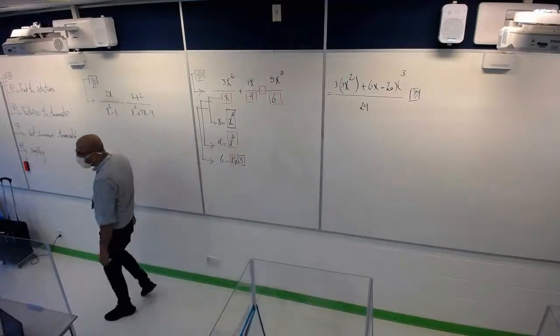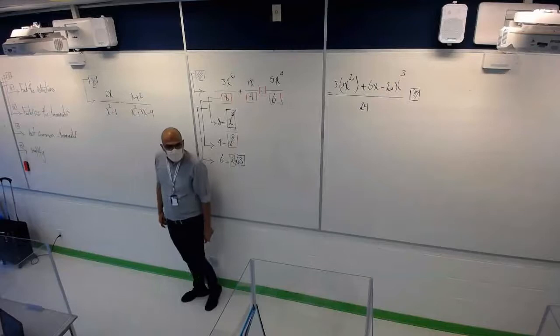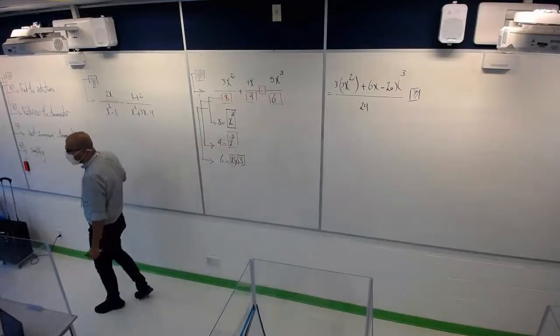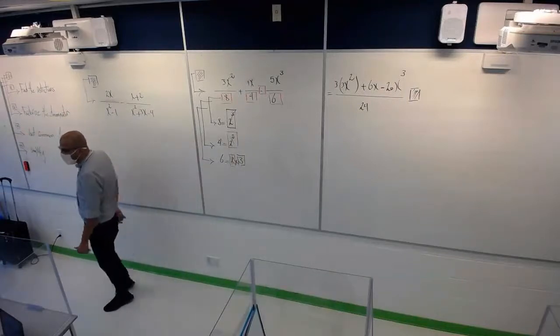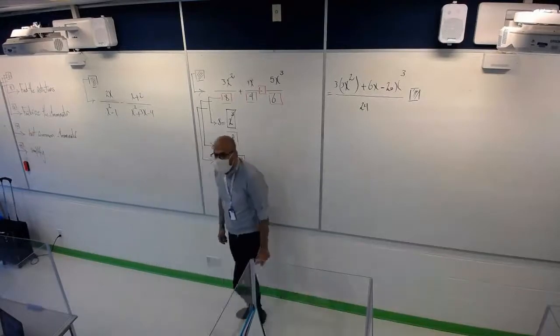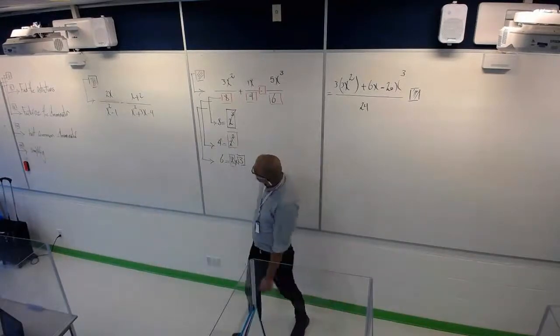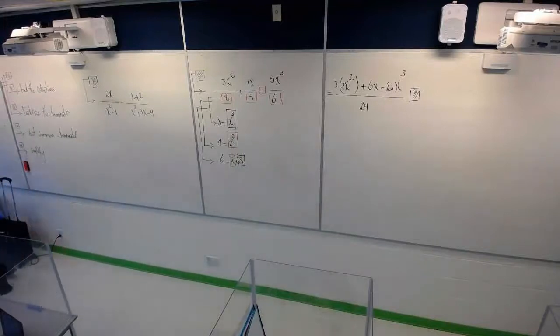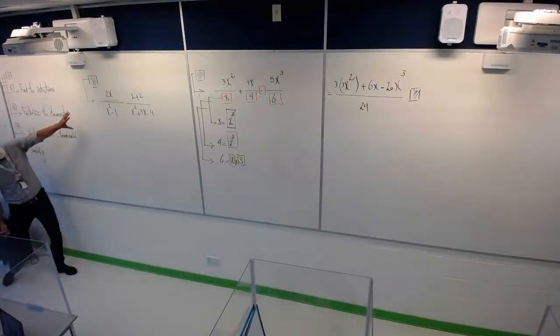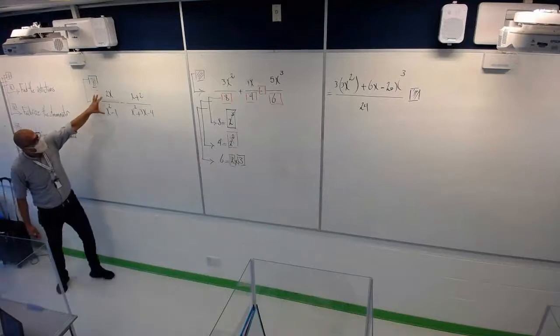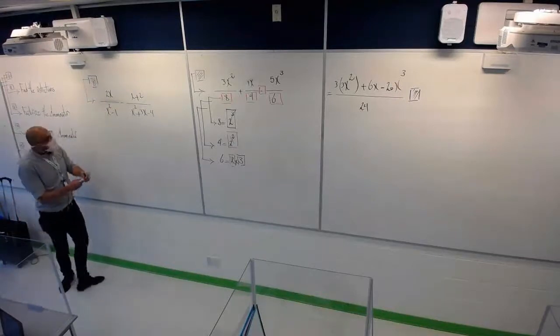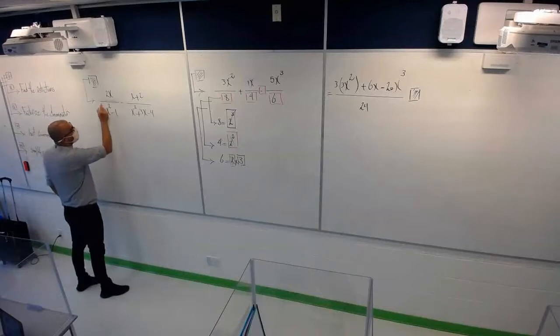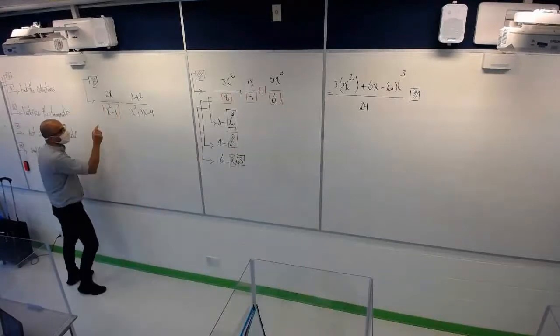Now, look at this. I'm just going to do it step by step. Step number 1: I'm going to find the restrictions first. And how do I find it? I simply take a look at this expression and I say, oh, I have 2 rational expressions. One here, one there. And for both of them, I see that I have a denominator.